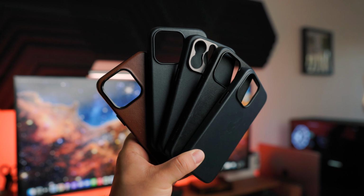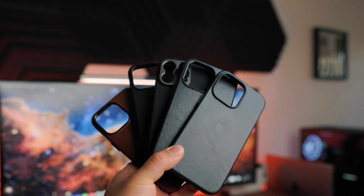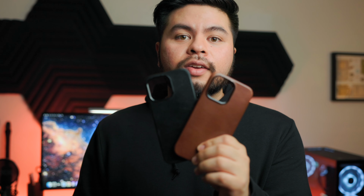Alright everyone, what did you guys think about all five of these cases that I presented today? I feel like there was a very good mixture of leather cases here, a whole bunch of options for you guys to pick. Now, as far as favorites go, that's a super hard decision to make, you guys. If you're looking for more of a luxurious type of model, I would go with the Grams 28 and the Andar case. These are really great leather cases. If you're going for more of an outdoorsy vibe, go with the Nomad or the Sandmarc. Definitely go with the Sandmarc if you're going to go for something with lenses. And if you guys don't like any one of them, go with an aramid fiber case.